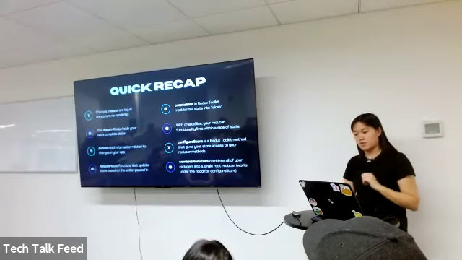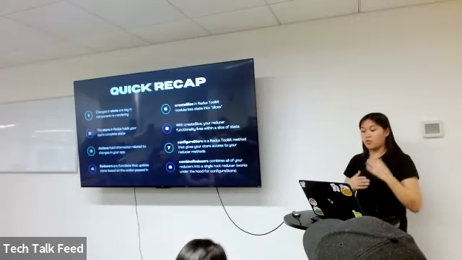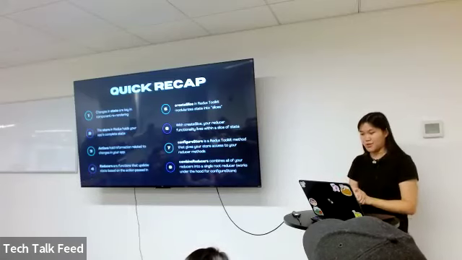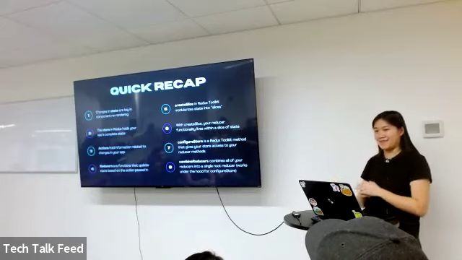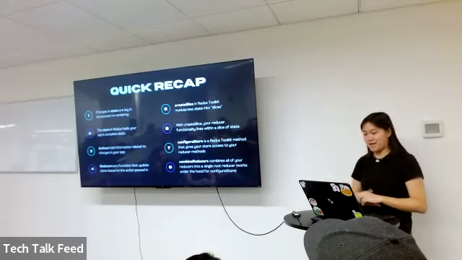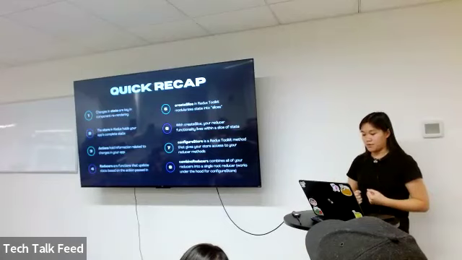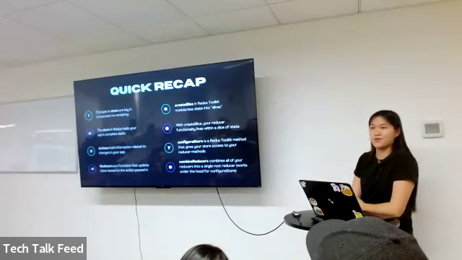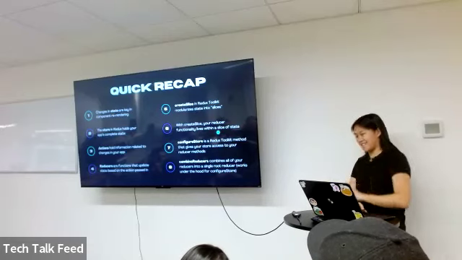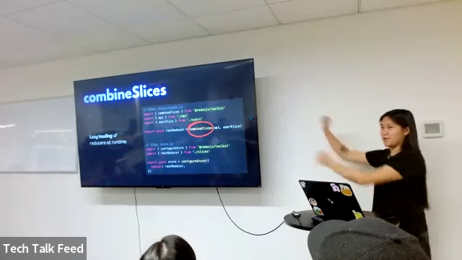5, create slice in Redux Toolkit modularizes state into slices. And with create slice, 6, your reducer functionality lives within a slice of state. Bless you. And 7, configure store is a Redux Toolkit method that gives your store access to your reducer methods. And 8, finally, combine reducers combines all of your reducers into one single root reducer. I don't want to say reducer anymore, and it works under the hood for configure store. Okay, now let's actually get into our first new feature with combined slices.